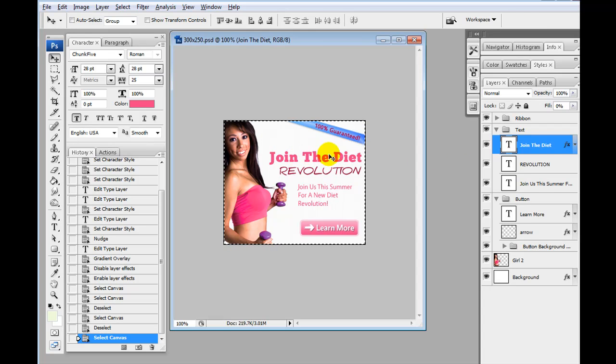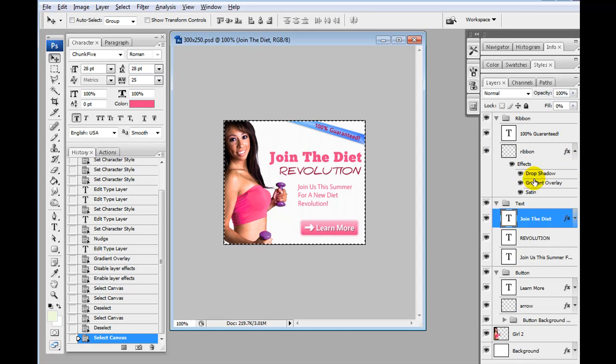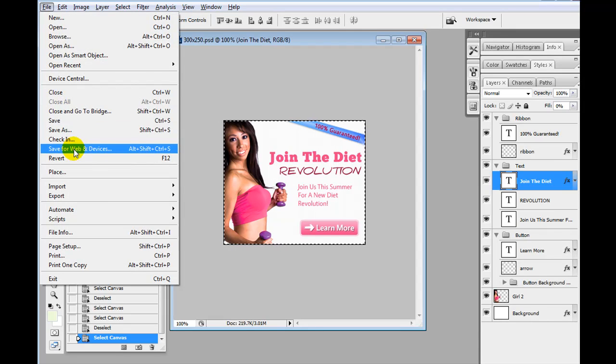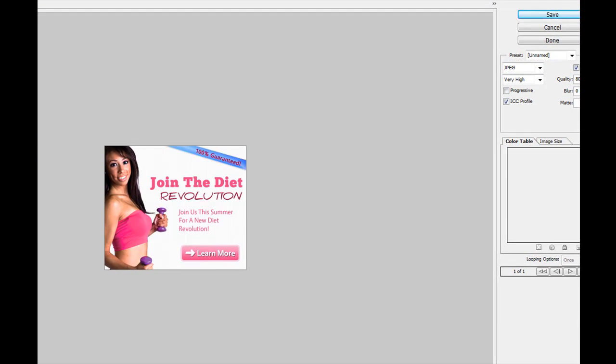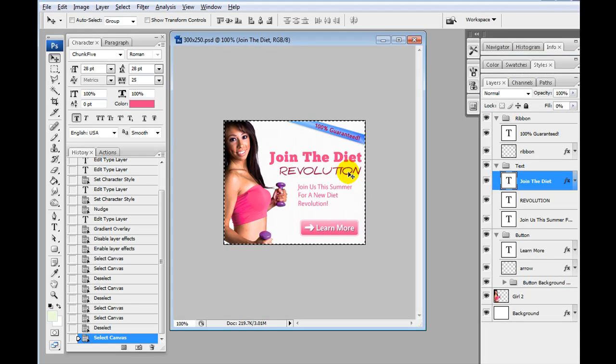But just open up the files, look at how they're labeled. Play with the layer effects, change the text to how you want it, and line everything up. And then when you're ready, you can just do Control A to highlight, and then save for web and devices, and you're good to go. So you could have custom banners in minutes.